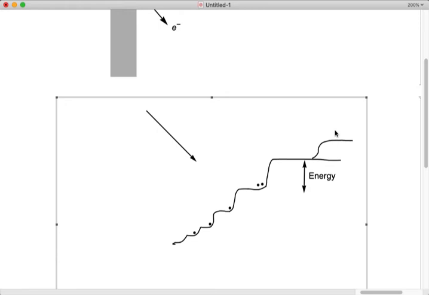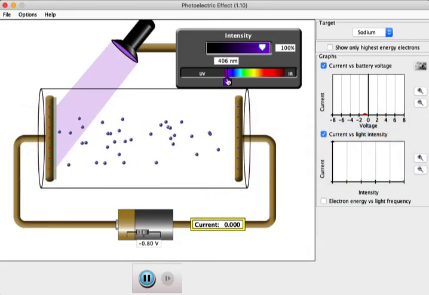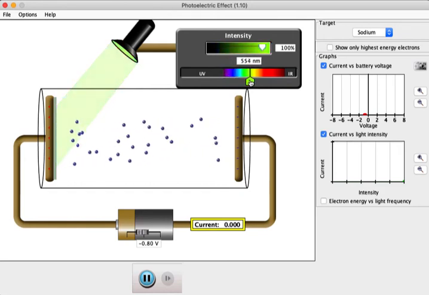Okay, what if we change the frequency or the wavelength of the light? How does that affect the stopping voltage? Let's take a look. So this is a blue photon. Let's try, let's say, a green photon or a red photon even. Let's try, I don't know, 550 or so. There's about 550. Okay, now let's bring the intensity down. Let's bring the voltage to 0, and let's chart this over again. Okay, we're going to shine some light on it.